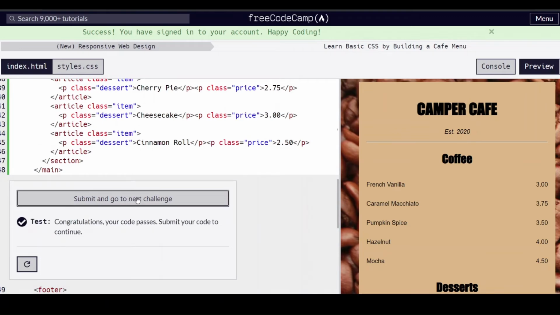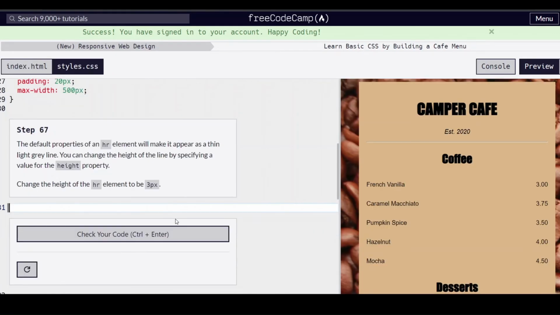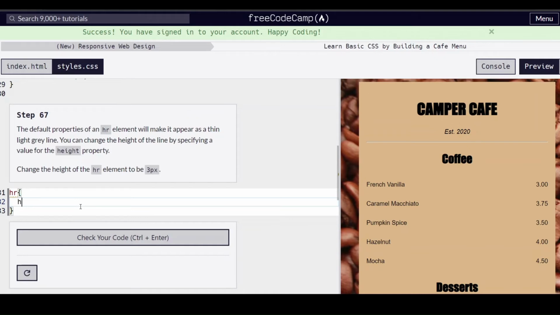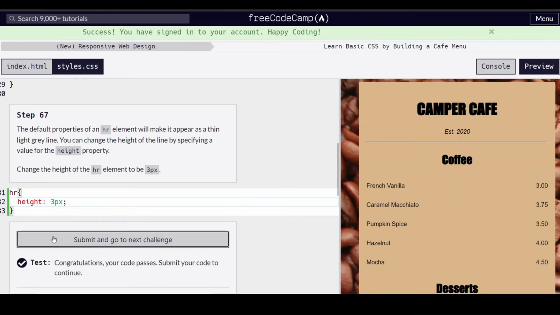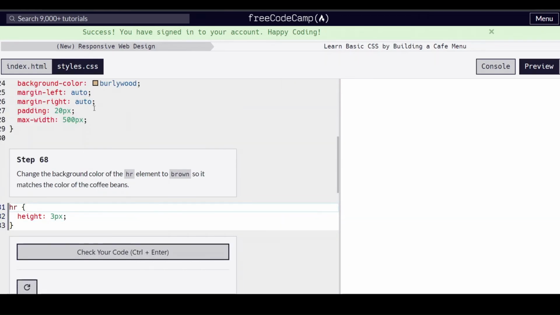The default properties of an HR element will make it appear as a thin, light gray line. You can change the height of the line by specifying a height property. So it's going to be 3 pixels. You can change the background color of the HR element to brown.